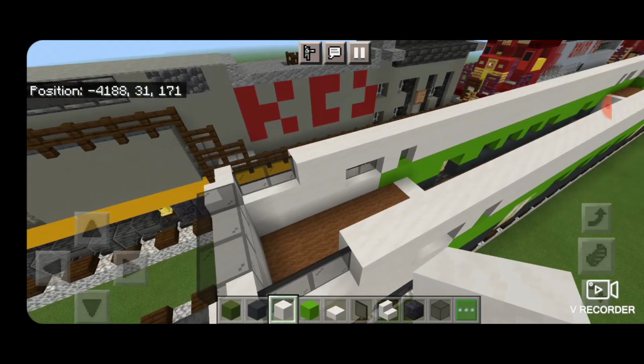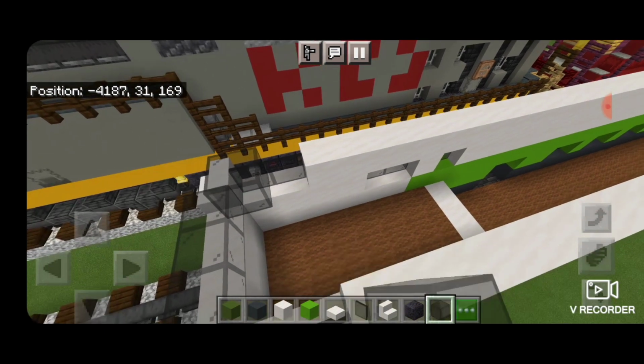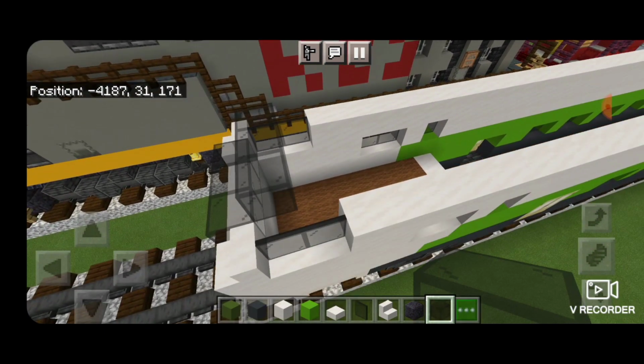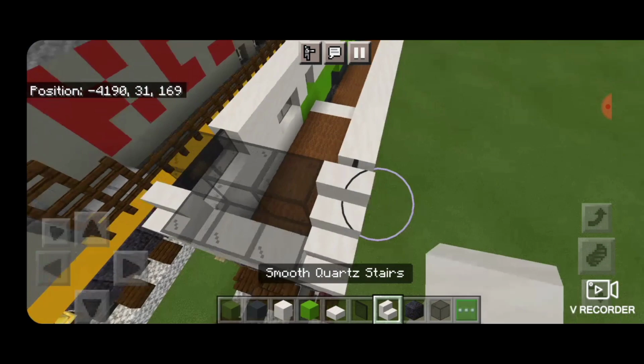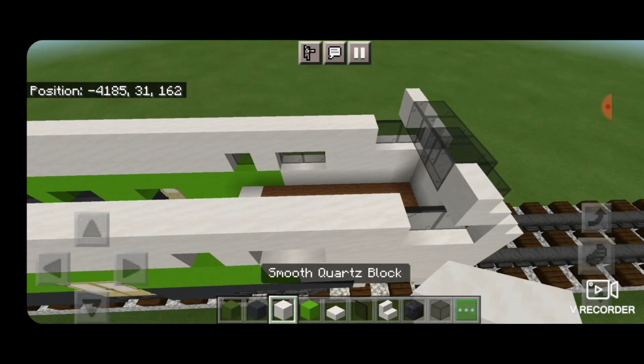Now come over to the cab, 1 block up and 1 block back. We need to get 3 black stained glass coming across, and then smooth quartz stair facing this way on either side of it. Then we'll put a smooth quartz block behind it here.